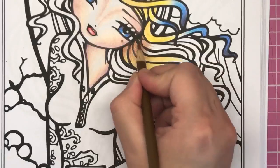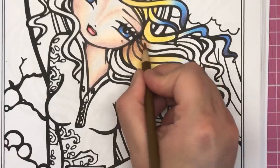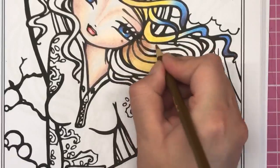Do you guys listen to music when you colour, and if so, what kind of music? I'm always interested in people's music taste for some reason.